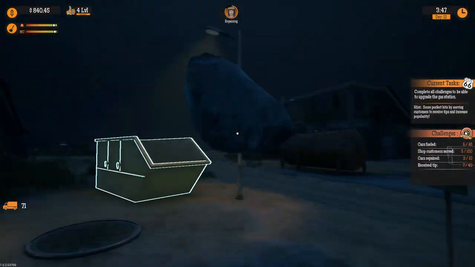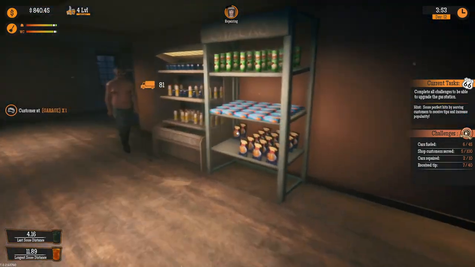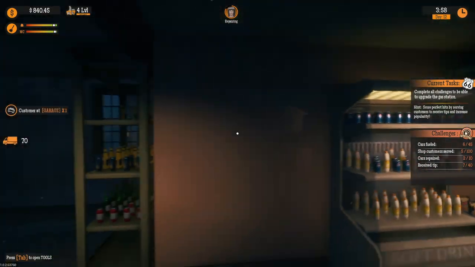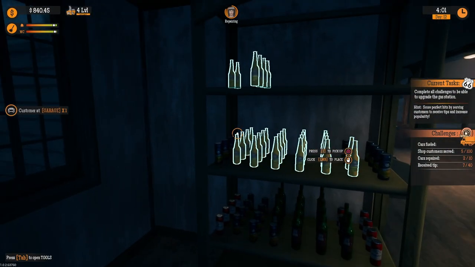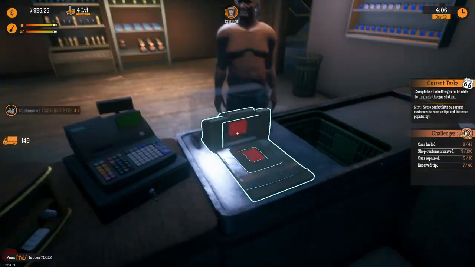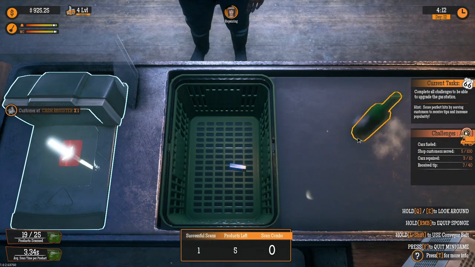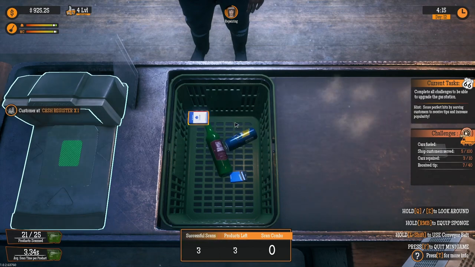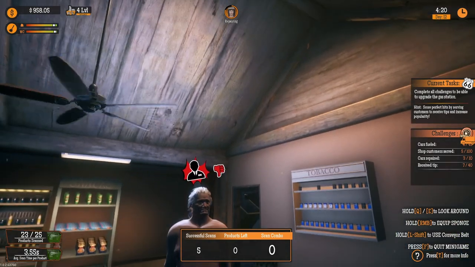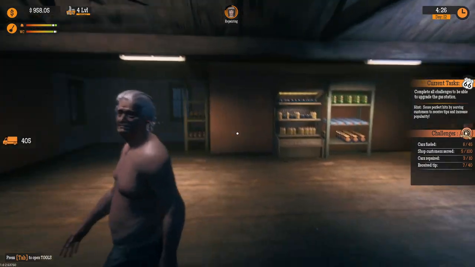How is my stock going? There we go. We don't have that. No, we don't have that. A lot of beers. Yes. We can have more products in. We should have more products. No, that's it. You are pissed because I missed something. You have to pay, Mr. No Shirt. Get the hell out of my shop.